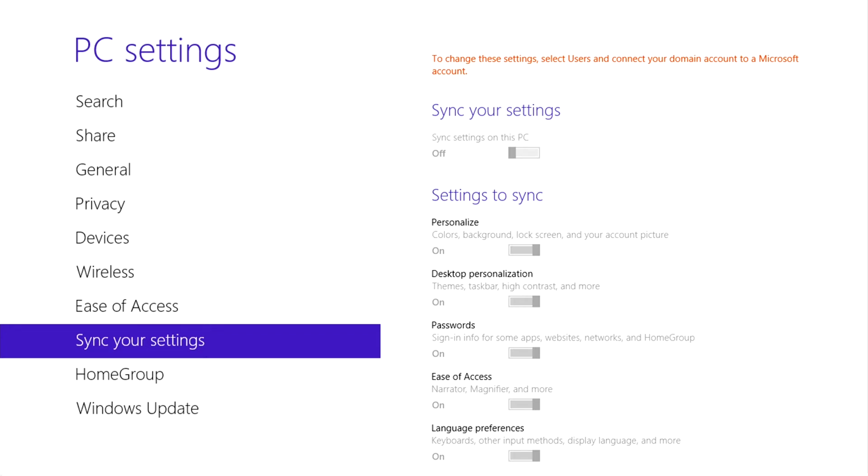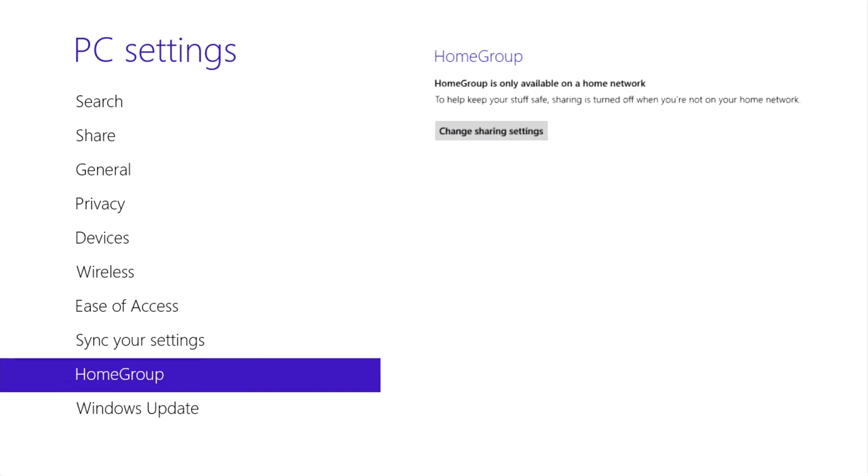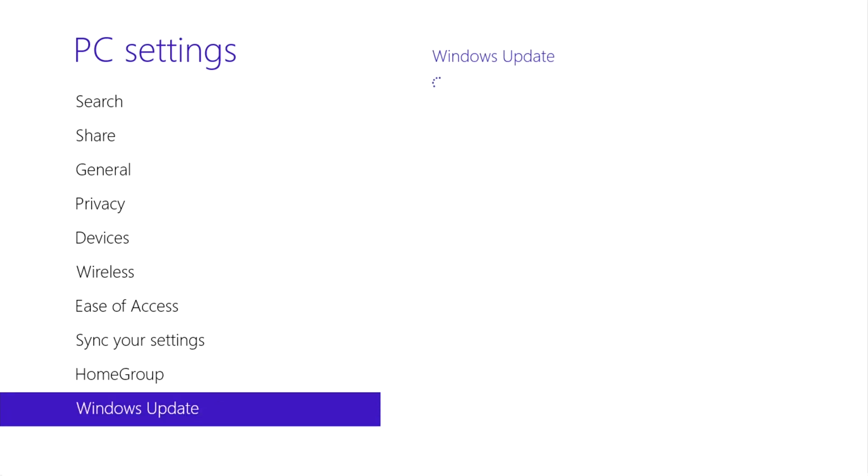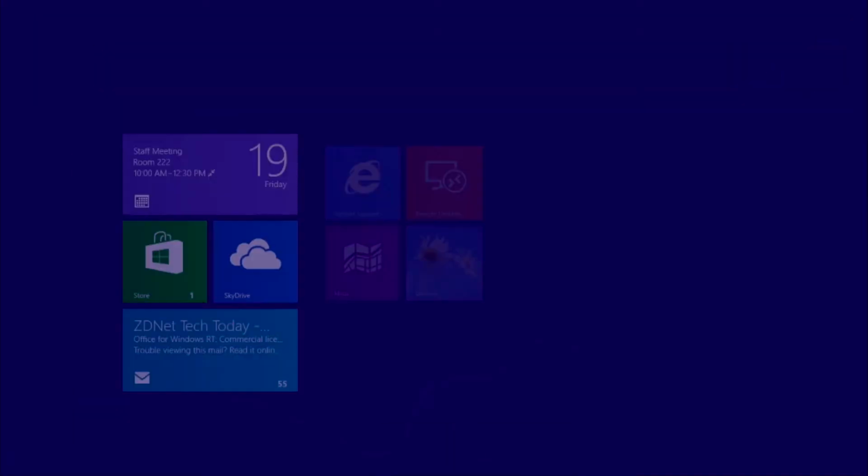Are you running standard Pro? Are you running the Pro version or the x86 version? Or are you running Windows RT on that device? This is a regular device. I'm running the Intel chip on this, so I can load up any piece of software that I want on this, which is what's great. So that feature's right in there. Home groups if I do, and I can also see all the Windows 8 here as well.